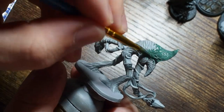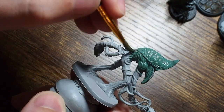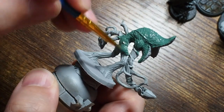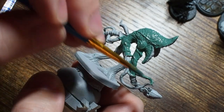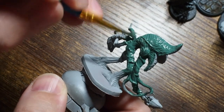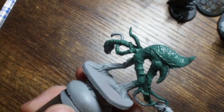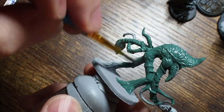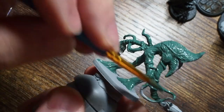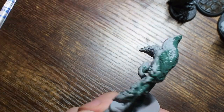So we're just going to cover all of the model in this color and use it as a really cool base color so that we can build up the colors and tones from there. We're just going to try to cover the whole model with this in a nice simple even thin coat. This has a really cool matte diluted green tone and from there we're going to start to build vibrancy up and get a really nice crazy vibrant green tone.